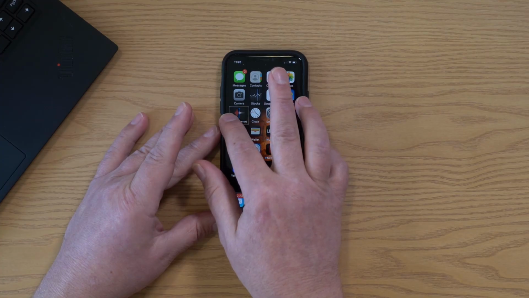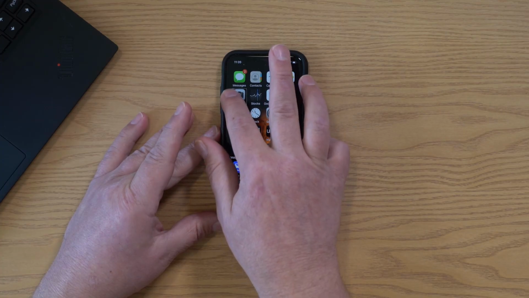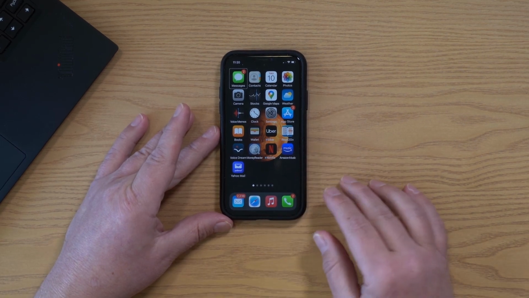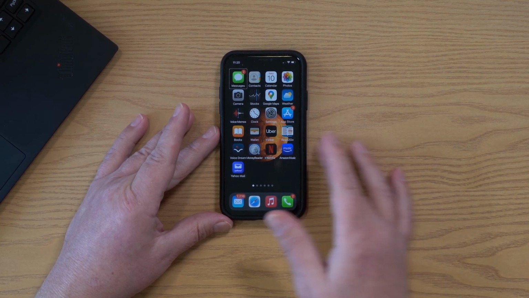But if you listen here, I can touch anything on the screen, and it will speak what I touch. So let's try to touch an app. Voice memos. There's one. Camera. Messages. Message. 2 unread messages. Okay, so messages, that's my top left app. It told me that I have 2 more.